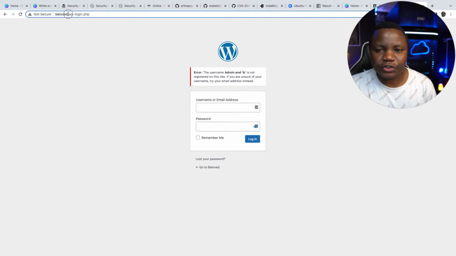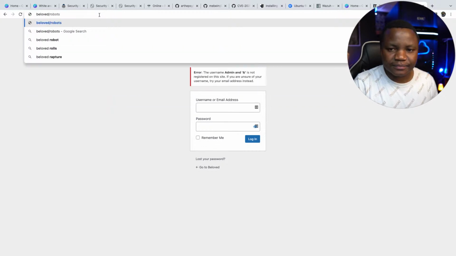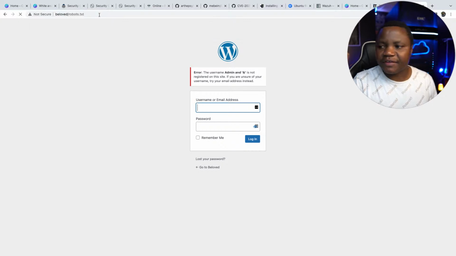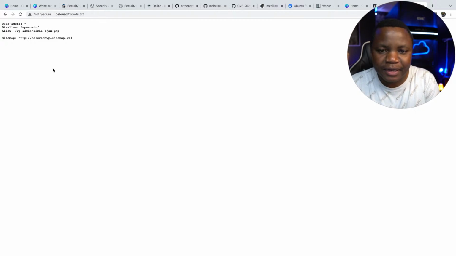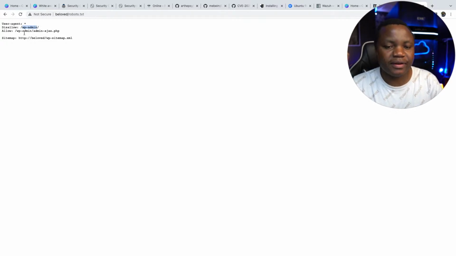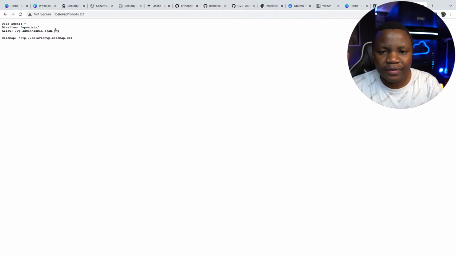You can even try to go to things like robots.txt and see if it works. In this case, I will be damned. It's actually there. I was just doing this. I was like, hey, I will show you how to do this. And here it is, wp-admin. This file here is actually showing you what the robots should not crawl. That's like Google and all those sites that automatically index pages. This is an interesting one.